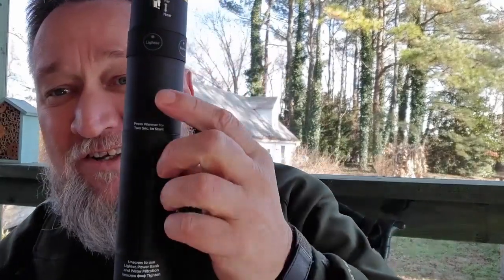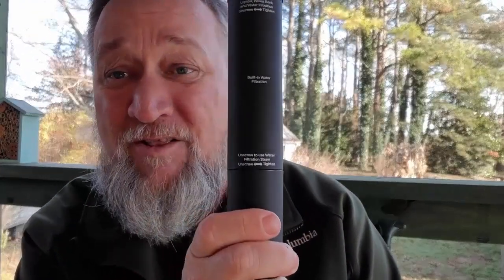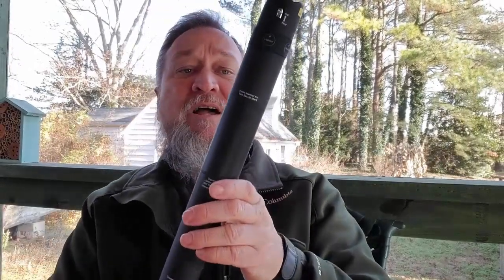Things I really liked about it. I really liked the instructions. On every layer there is a set of instructions, what in the Marine Corps, or in the military, we call a dummy card. I really do like it. I like the flashlight. I like the ability to focus the lens. You can actually see the lens focus coming in and out, and you can do it on both sides. And it actually has instructions on it for far and near.